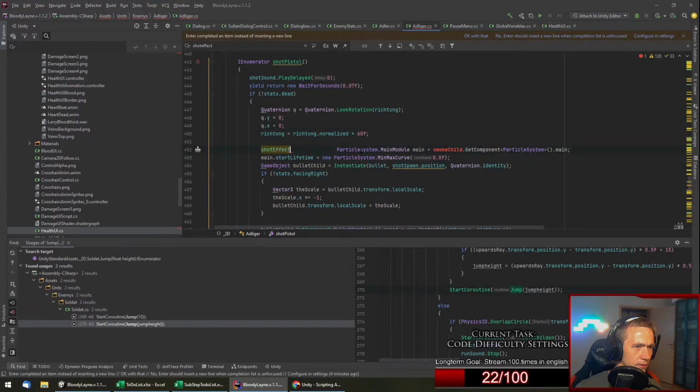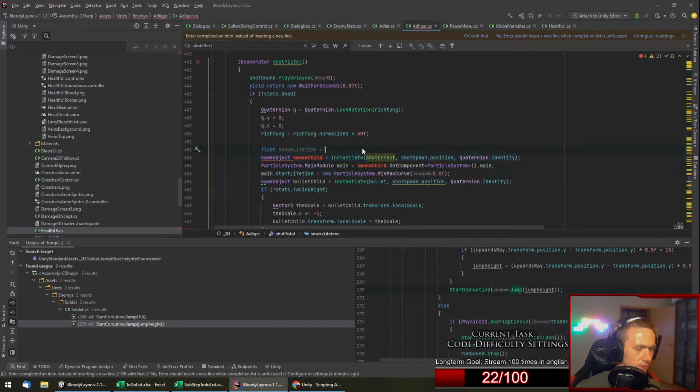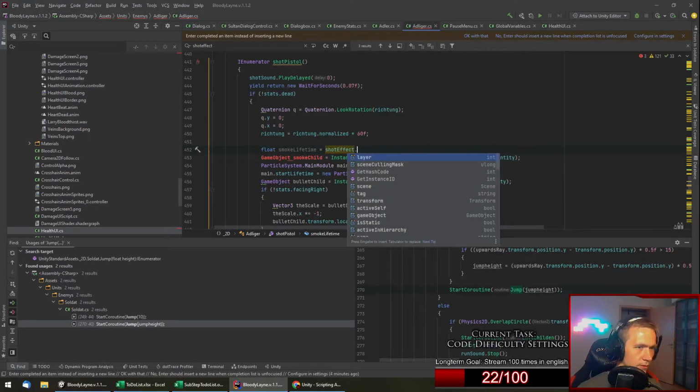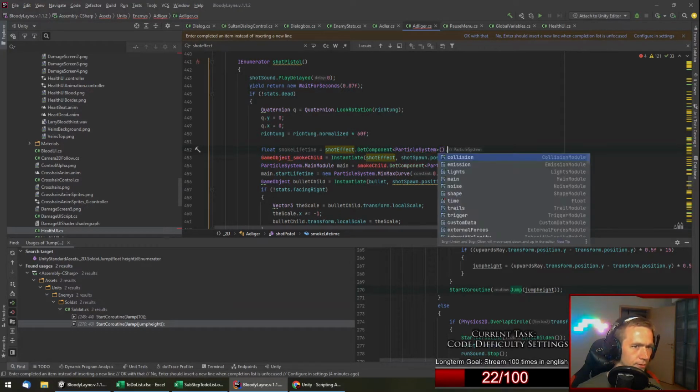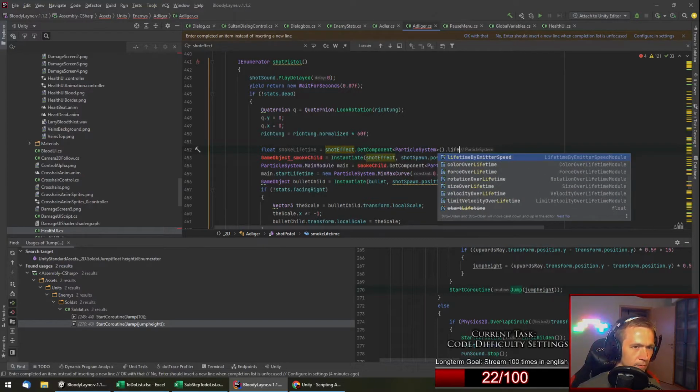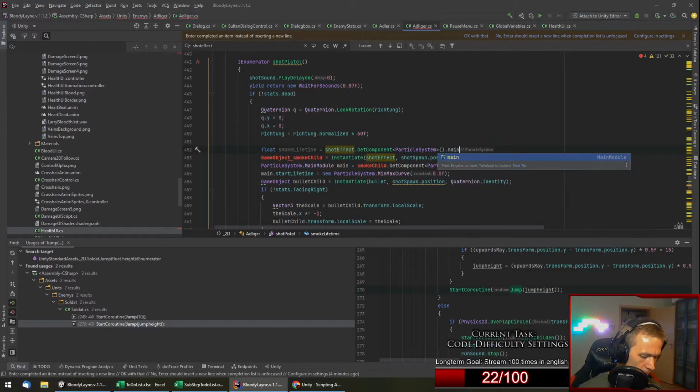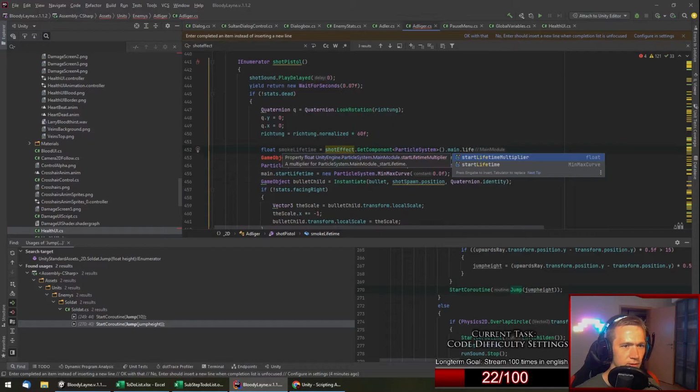shot effect. No, don't do this. Yeah, shot effect dot get component particle system dot lifetime. Main. What? Okay. Main start lifetime.